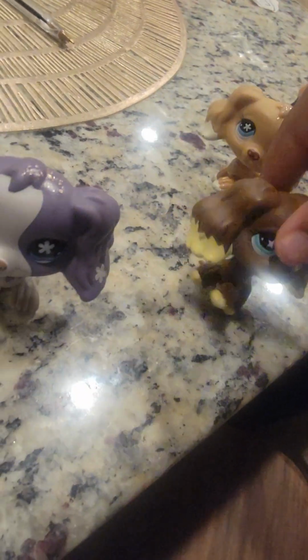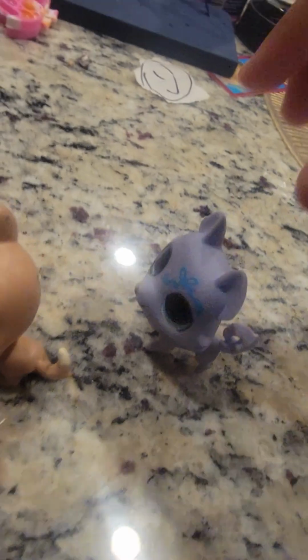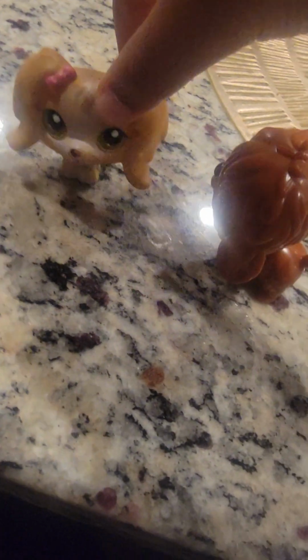Let's see. I would name her Chocolatey Bar. And, Chloe. Stella. Mila. Tina. And then we have, who is he? I forgot his name. We'll just name him Jackie. What do we name her? Yeah, I'll just say this is a dog.